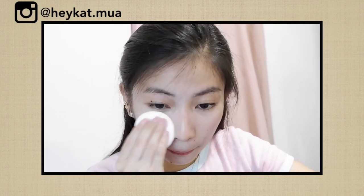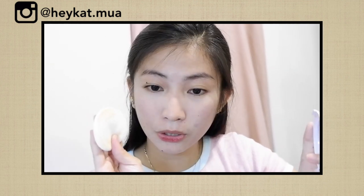Move on na tayo sa powder. Iset naman natin yung liquid foundation and yung concealer with the powder. So, this is how it looks like — meron siyang powder puff sa loob. I believe naman siguro meron silang shades for darker skin. I think sa Watson's or SM, mas marami silang supplies dun rather than sa Mercury. And sa Mercury medyo mas mahal konti yung products. To be honest guys, wala akong masabing impressive na reaction ko for now. But they're doing okay — acceptable. For the price range, I can't say na it's impressive but it's okay.